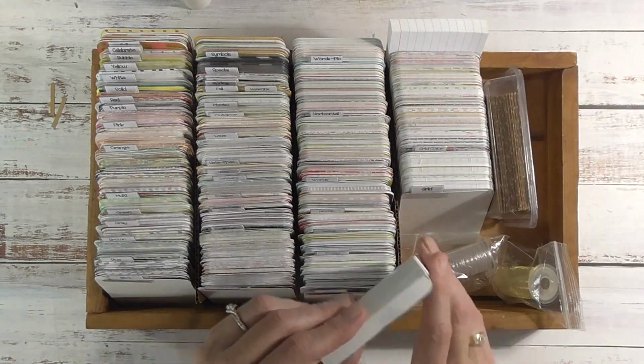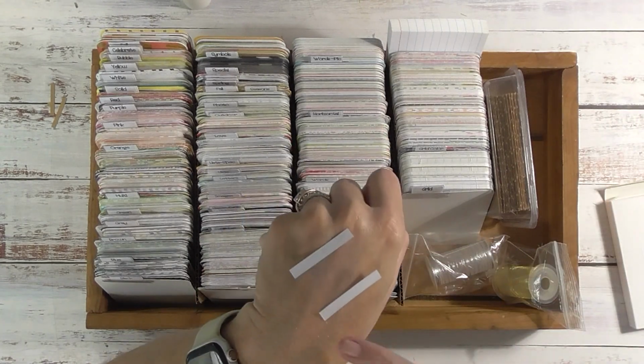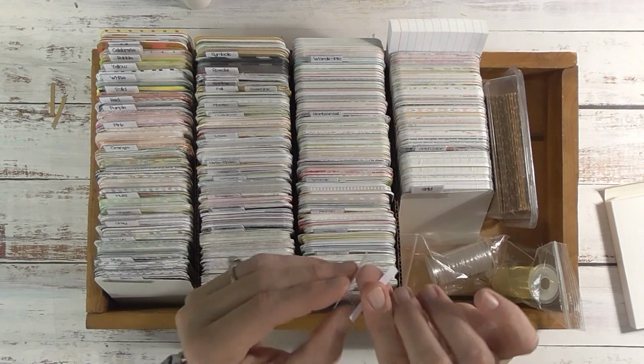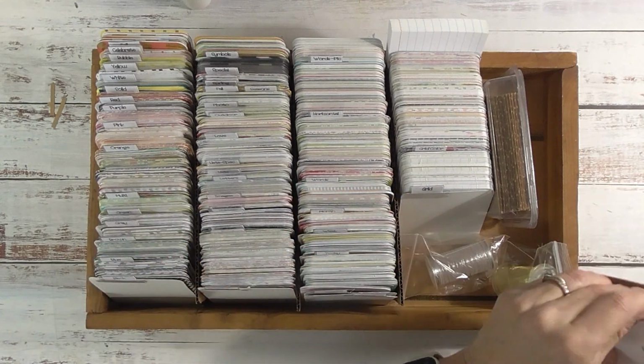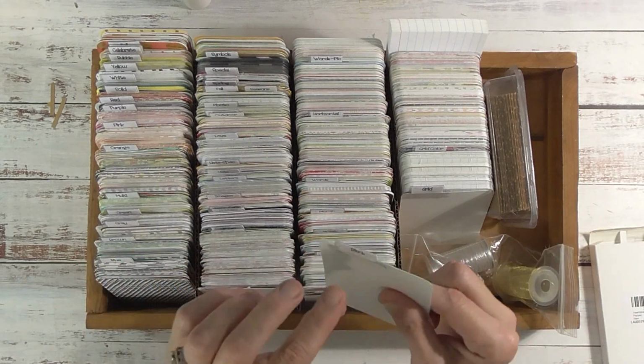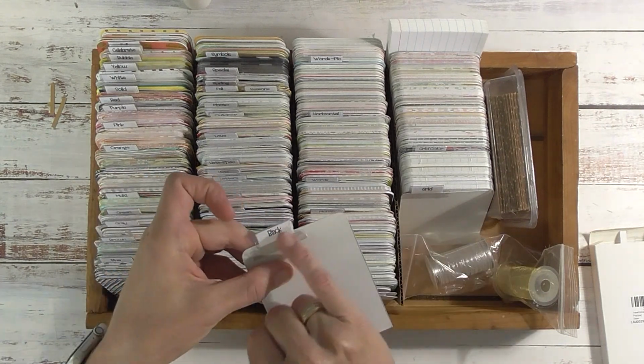For the labels, I use these. I got these off Amazon. I really do like them. It's a hard plastic, and they have the piece of paper that goes inside. You can write on them, and then they have this adhesive on the back that you put on top of your cards. I used to make my own little file folders, but I found over time by me flipping through, they would get worn down. So I do like the plastic. And all the wording, I did that in my Cricut Joy.